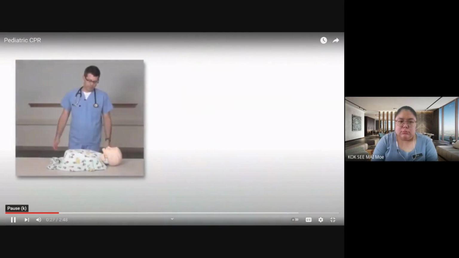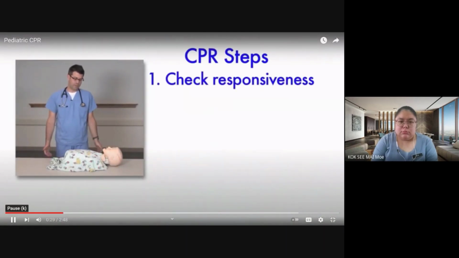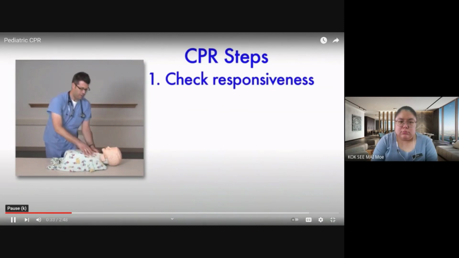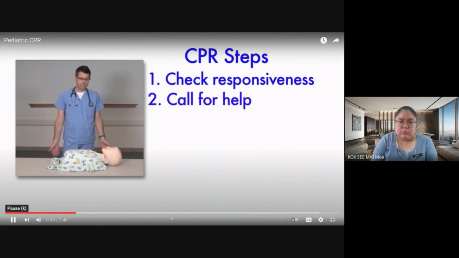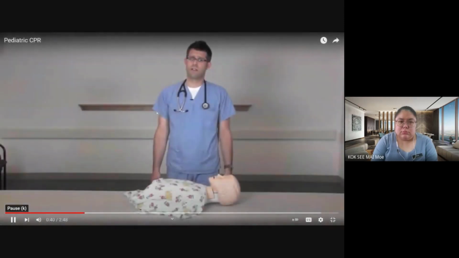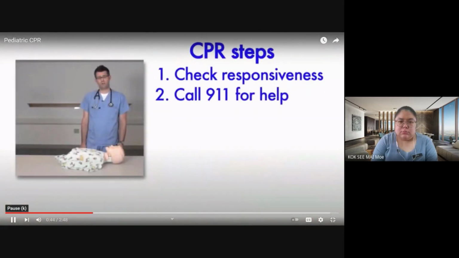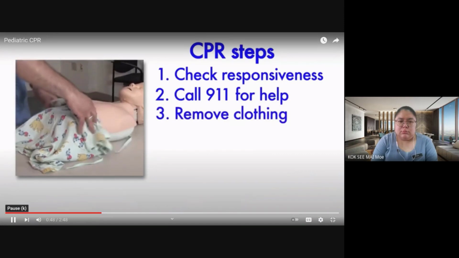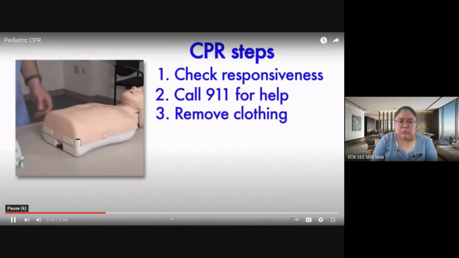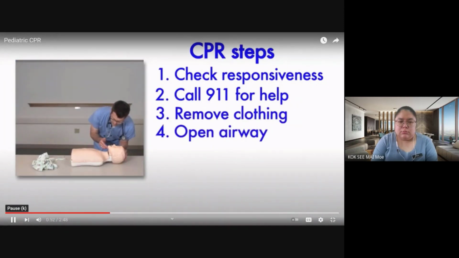The first step of CPR is to assess if the person is awake or not. Are you okay? Are you okay? If there's no response, you should shout for help or send someone for help. If no one's available to help you, you must act. Time is very important when trying to save a life. The first thing you want to do is remove the clothing so that you can work. Open the airway by doing a head tilt chin lift.